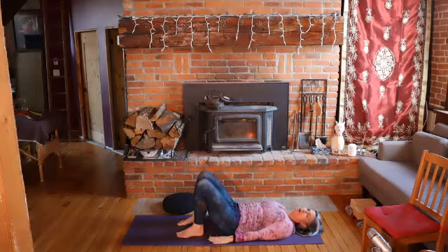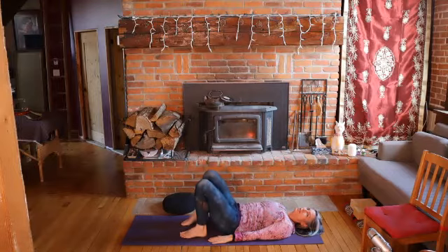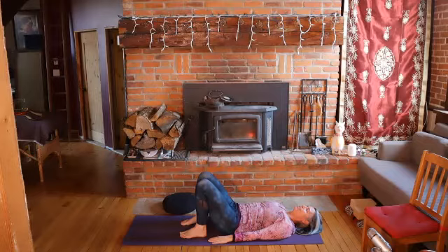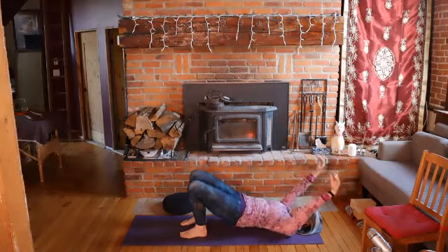Let's come down and pause for a moment — we're going to switch things up a bit and add a few more movements on. If you want to watch the first time and then follow, you can, or you can just follow. Starting in position with arms down, feet on the floor, knees pointing at the ceiling: press into the feet, lift the hips, lift the arms, just as we were doing.